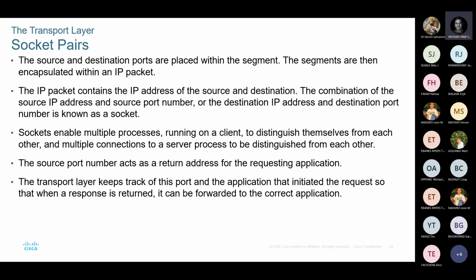Now, another kind of new concept, but not different in the sense that from point A to point B, in order to communicate, you need 6 pieces of information with regards to addressing: layer 2, layer 3, and layer 4 addressing, source and destination addresses. Now we come to know a new concept, which is socket. Socket equals IP address plus port number. So you have a destination socket and a source or sender socket. Source socket becomes source IP plus source port number. Destination socket becomes destination IP plus destination port number. Therefore, a pair of sockets together are enough to distinguish one app on host A from another app on host B, isn't it? So 2 sockets.